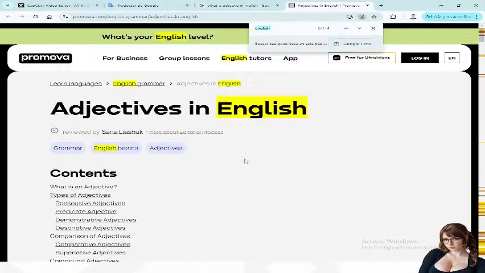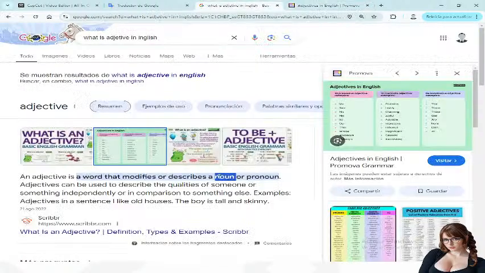Dusty is an adjective that modifies or describes a noun or pronoun. Adjectives can be used to describe the quality of someone or something independently or in comparison with something else.